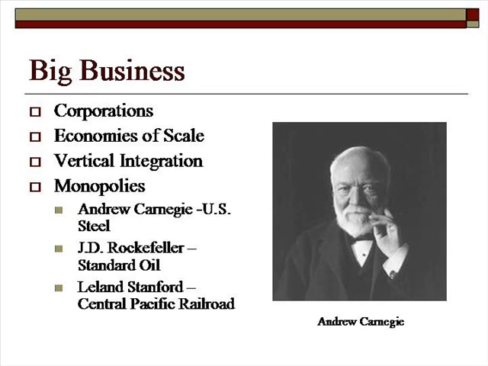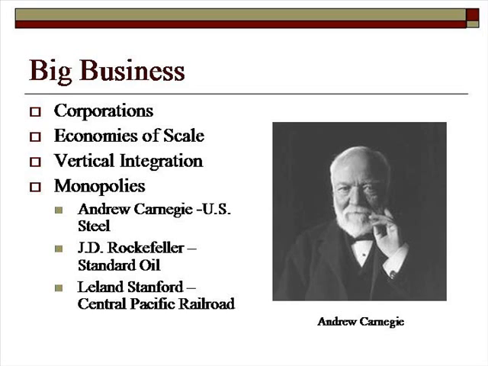We also had vertical integration, which means that all the way from the mining of something to the producing of an end product happened within one corporation. So if you happen to be a company that made railroad cars, you probably also were a company that made steel. And there were also monopolies because of this.